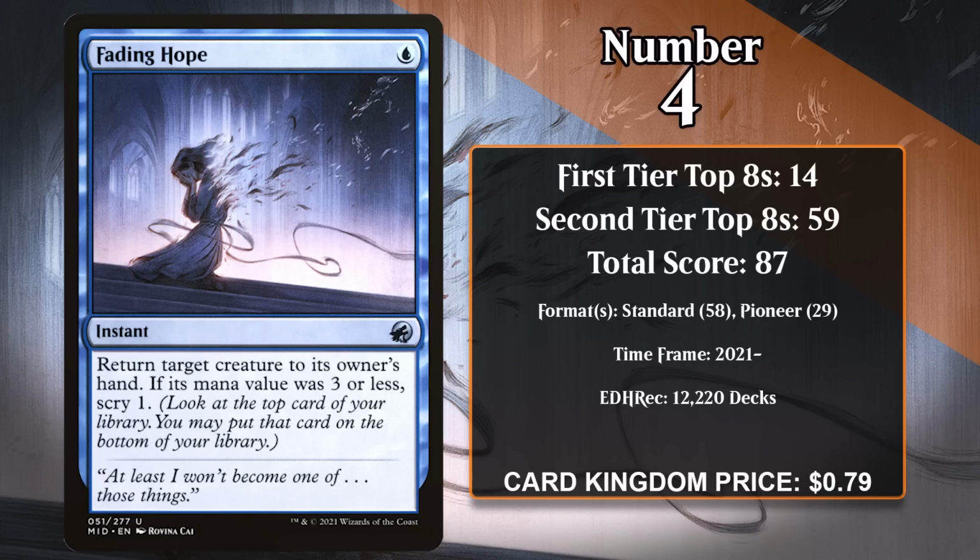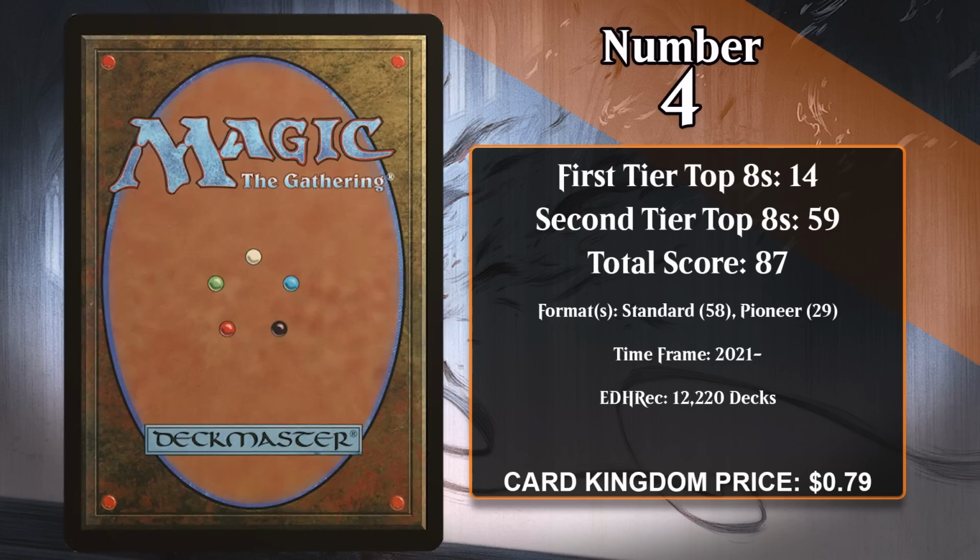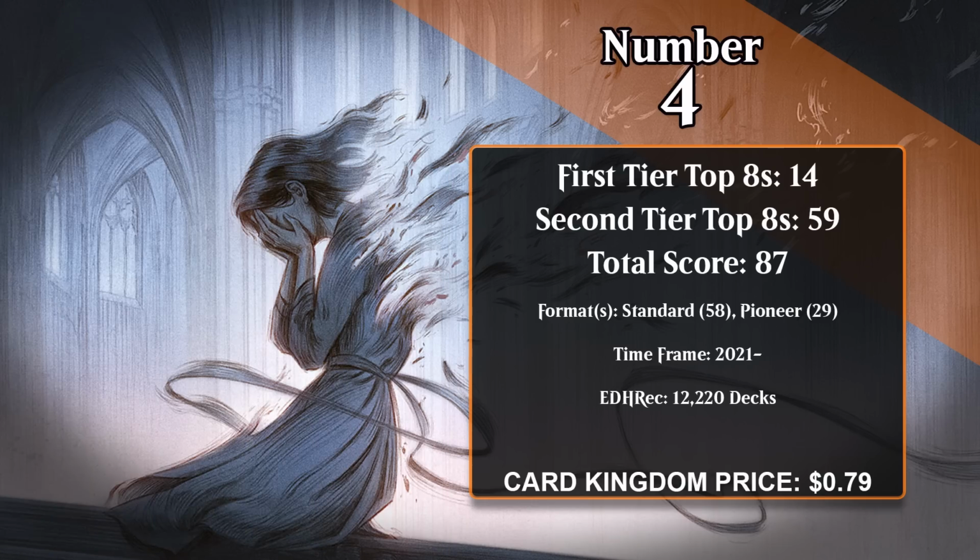It was heavily played in Standard, partly because you were just as likely to find it in tempo decks as you were in control decks. It's not quite as much of a staple in Pioneer, and it's one of the few cards on this list that probably has its best days behind it. But it does see play in the format, in spell decks like Arclight Phoenix and tempo decks like Spirits.